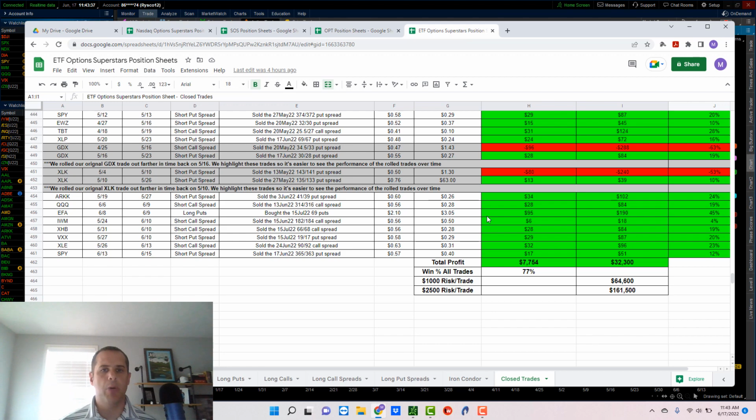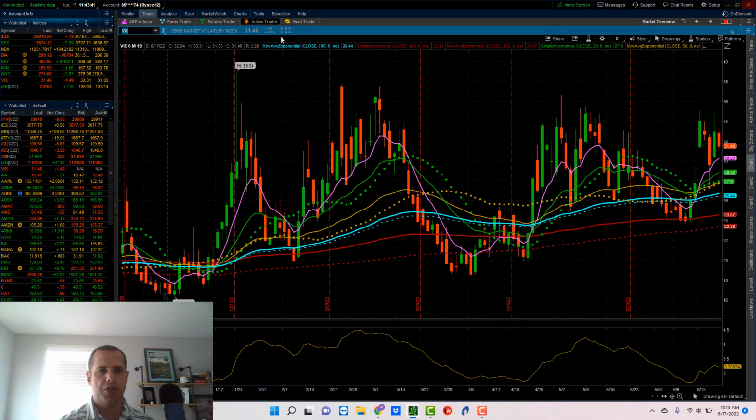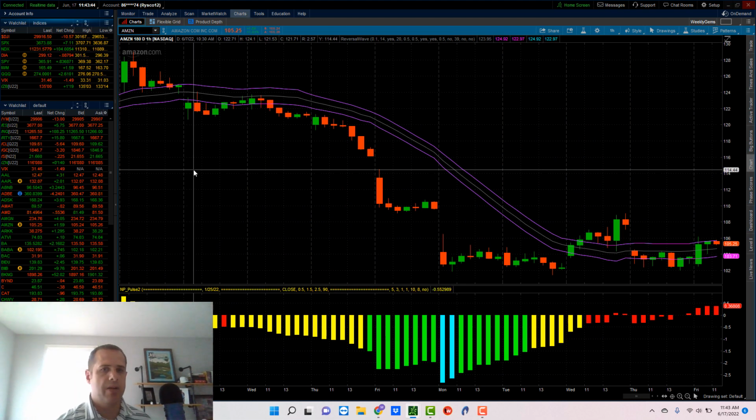So what does that mean for us going into next week? How do we apply what we just talked about, some of those key points that we just talked through? Let me walk you through. Let's jump over to a chart of Amazon. This is what we call our weekly gems approach. It's utilizing an hourly based chart.